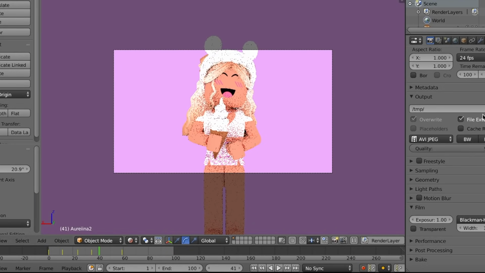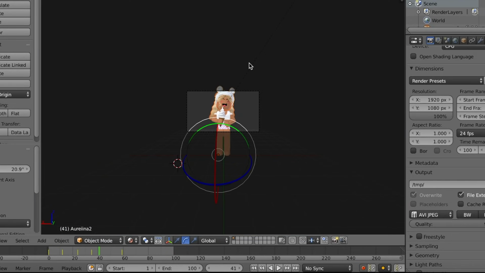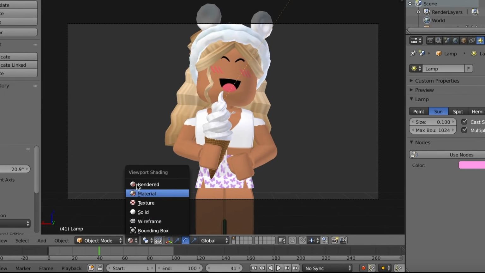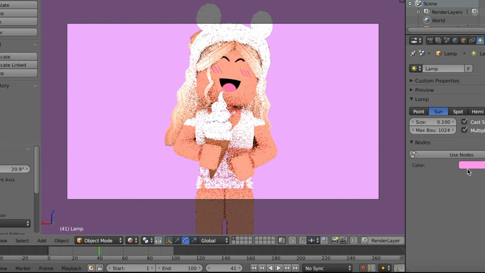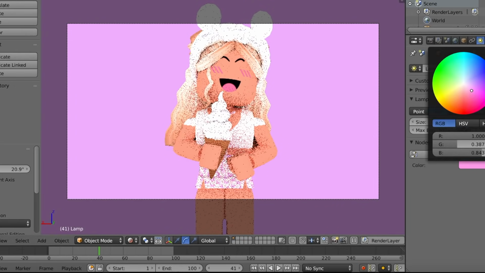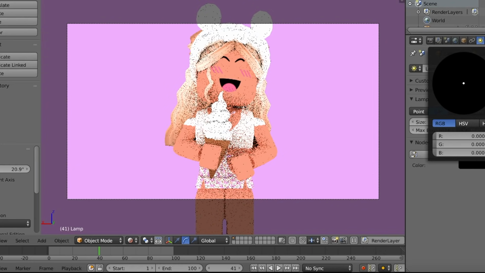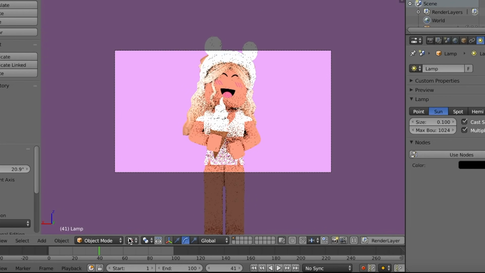So if you're wondering how to render, let me just see how it looks. Okay, it's very bright. Like I said before, this icon right here, it changes the tone of the character. See how pink the character is? Because if you change it to like dark, it doesn't really show anything. See how bright it gets? So I recommend it not to be really bright. I'm actually going to leave it like that.